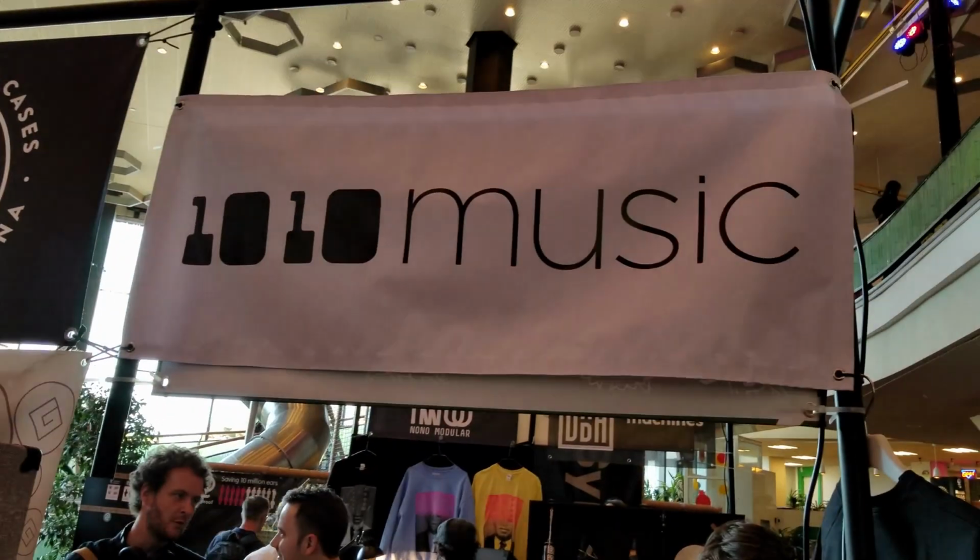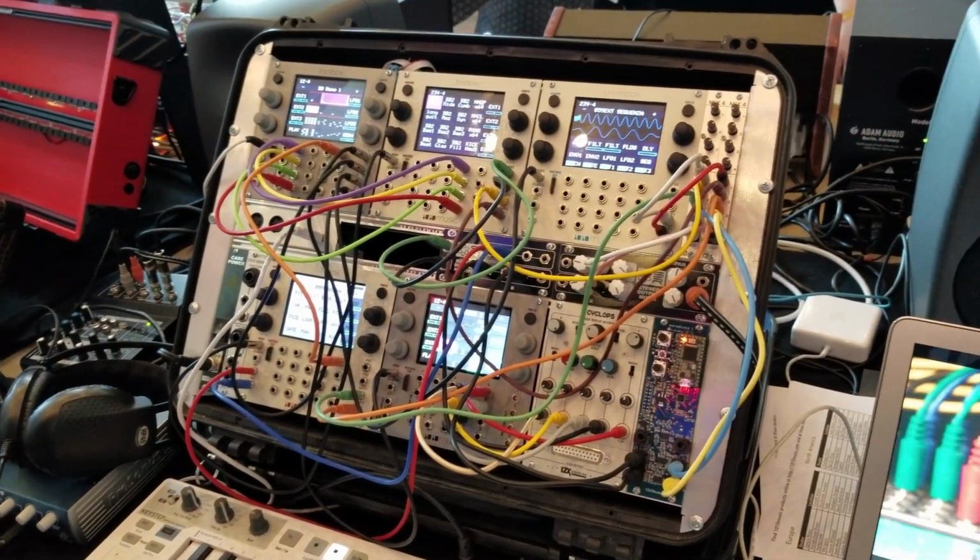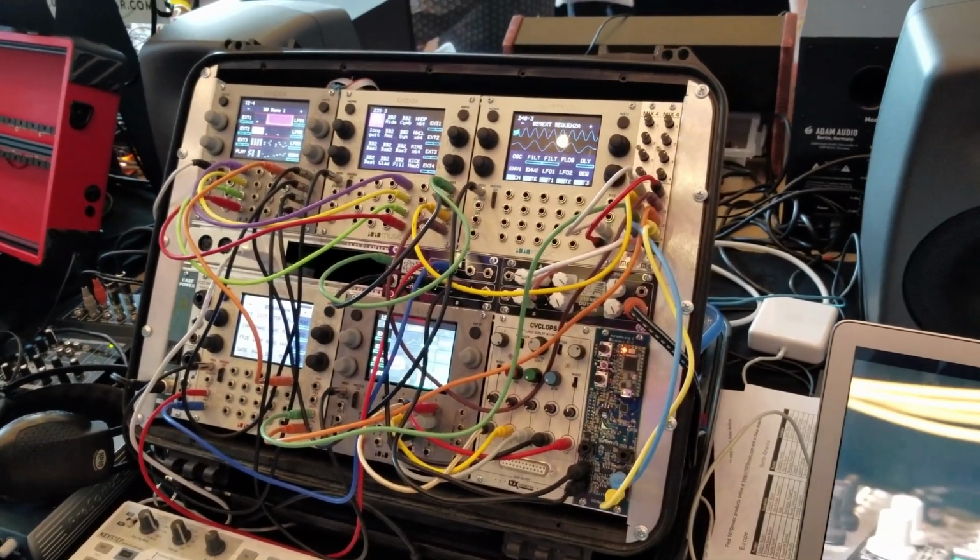Right. We are here at Superbooth 18, and this is now actually our second interview with Aaron from 1010 Music, who's going to show us the new stuff that he has. And also I asked him to go through and really give a demo of his other product line.